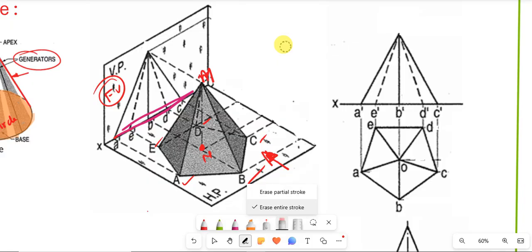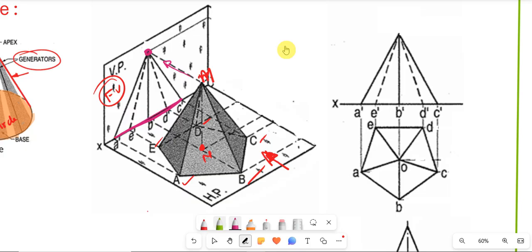So you will get the base as a line. This bottom base will be observed as a line, whereas the apex point falls here at this location. This is the apex point.